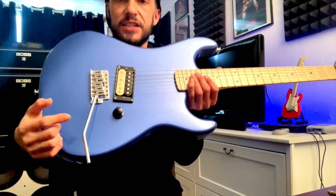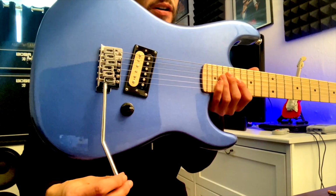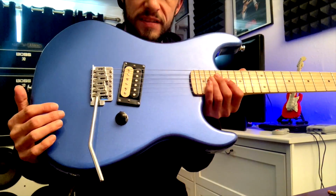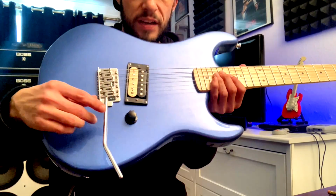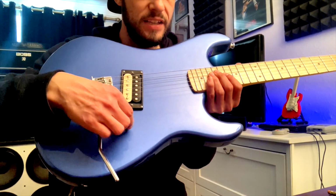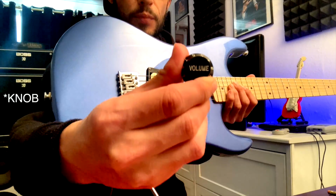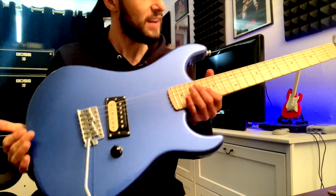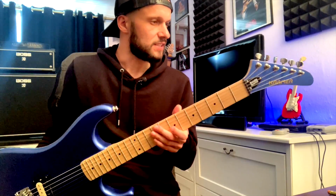The only changes I made to it was a different tremolo bar, because I didn't like the white plastic thing on the end of the one that came with it. So I changed it for one that I just had lying around, and I changed the volume pot for an EVH style one. Again, it's just one I had lying around. So I've actually spent no money on this guitar, and it's awesome.